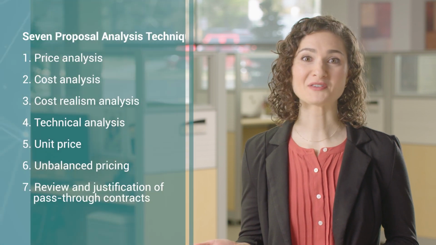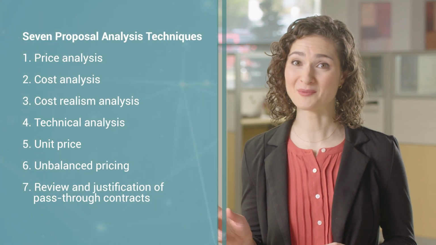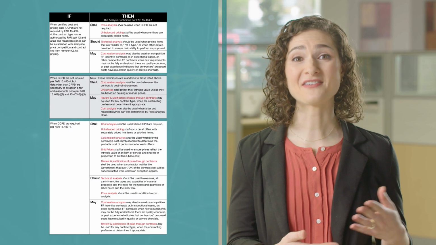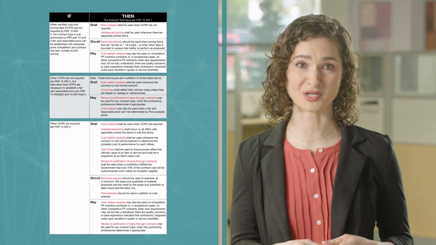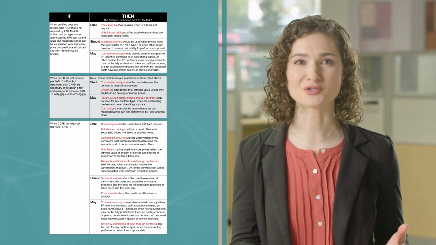In summary, we have talked about the requirements for the contracting officer to reach a fair and reasonable price. We explored the 7 proposal analysis techniques and described what each of them entails, and we looked at an if-then chart, which included the 3 possible situations you might face and which techniques to use for each situation. With these tools, you should be well equipped to know which proposal analysis technique best fits your needs. Each procurement is different, and the proposal analysis techniques you will use will depend on the circumstances for each individual action. Remember, there is no one-size-fits-all method when it comes to proposal analysis. You got this.